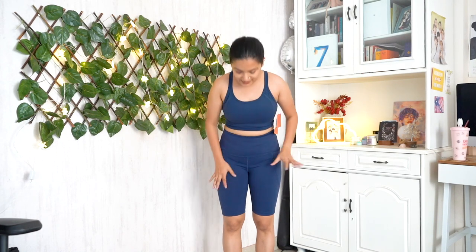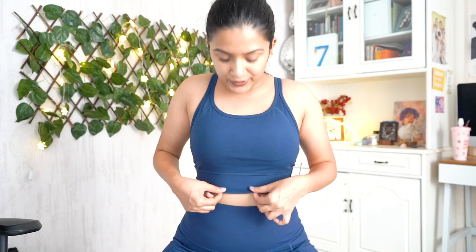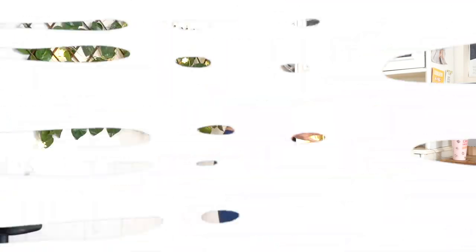This is how the navy set looks — I'm shook, I love it! It could be slightly shorter but it looks good enough. The two deep side pockets are amazing and I feel so comfortable. I did a few squats to check if it's squat-proof — and it is. The Ultimate Criss Cross Sports Bra is so different in fit — the thinner straps and full coverage are great. The best part is the band is quite fitting: not super tight to the point of pinching, just the right snugness. I feel I could wear this even for a high-impact workout. I love how the back looks — it's so cute.